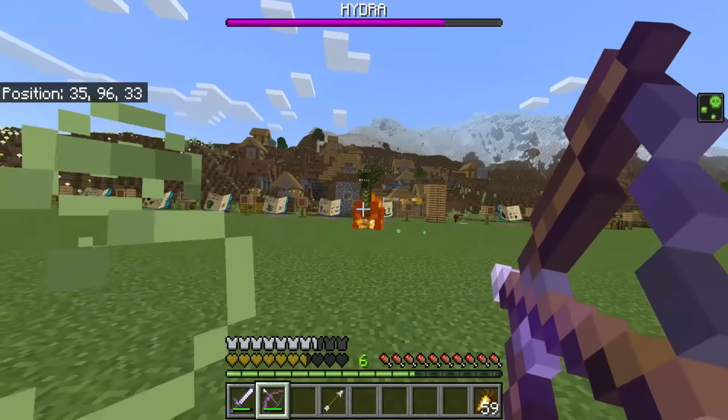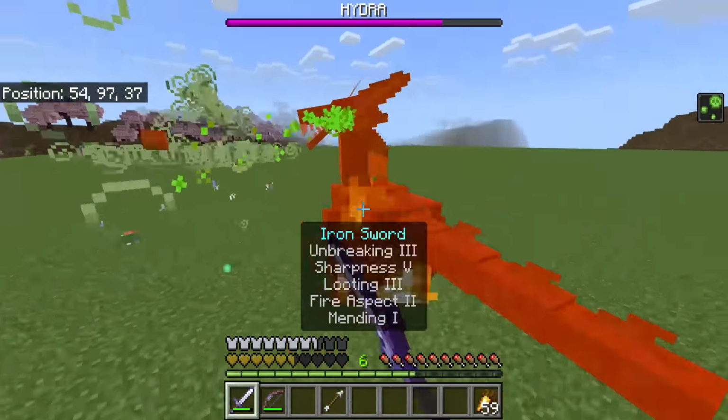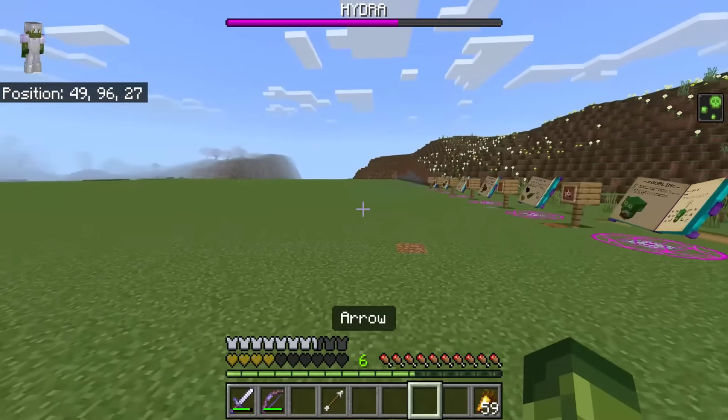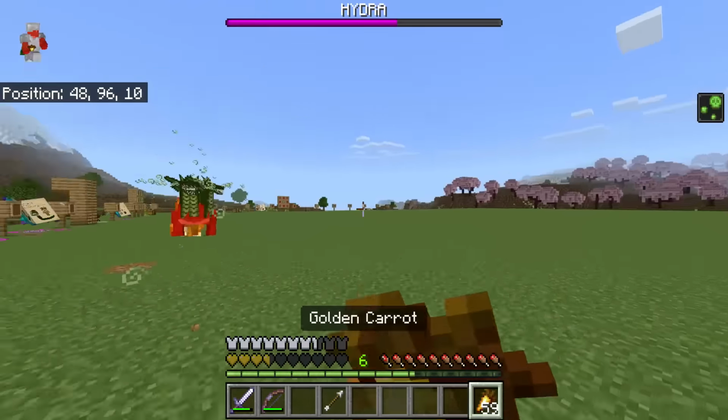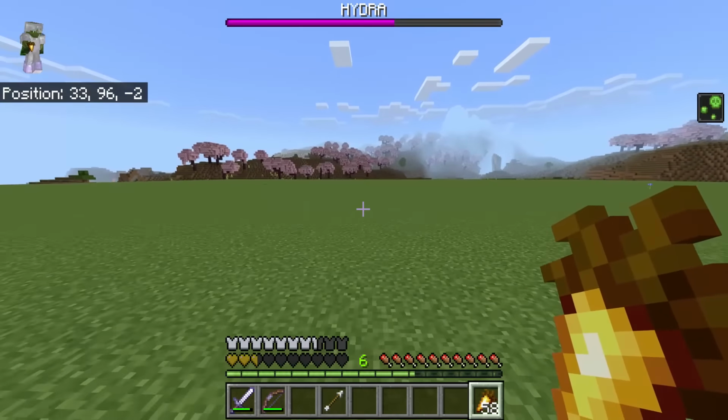Definitely get it from distance. I think we'll be able to take this down, but obviously poison is not something to be messed around with. Oh, here we go. Yep, I'm going to back away a second. I'm going to back away. I don't want to die. Yep. This poison's going to rip me apart.